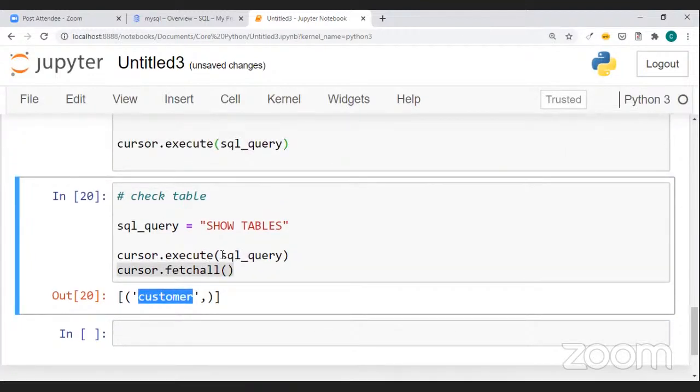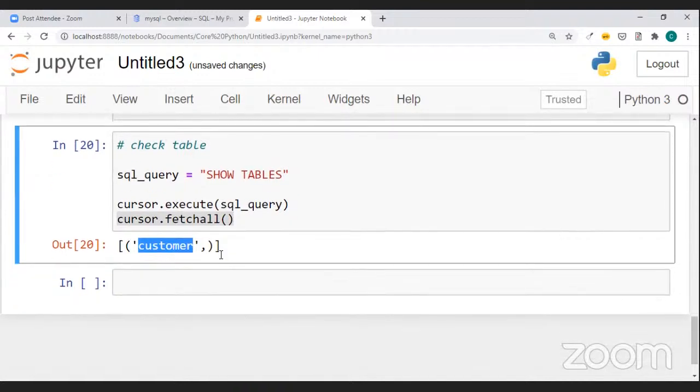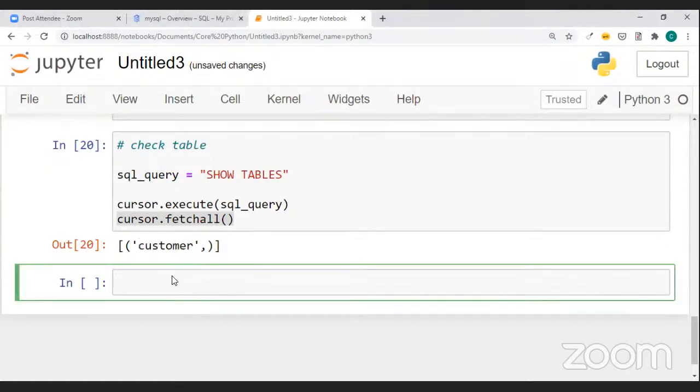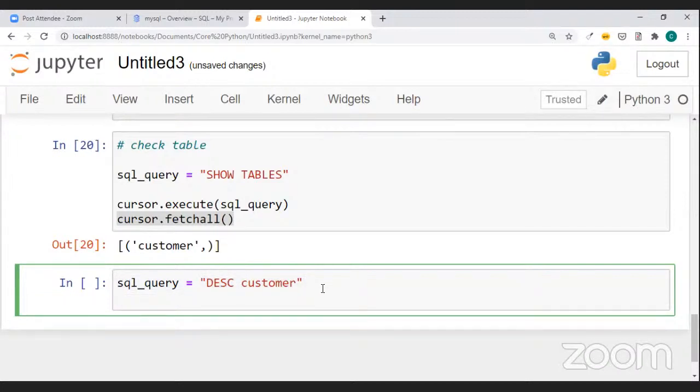Suppose I want to see the structure of the table. How do we see it? The way to see the structure is DESC, which stands for description.